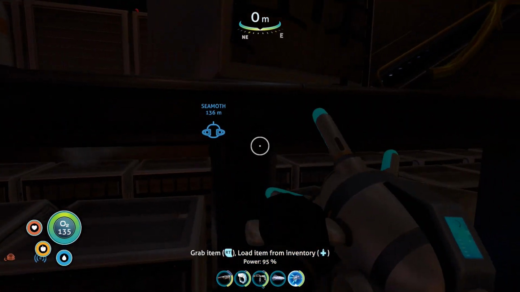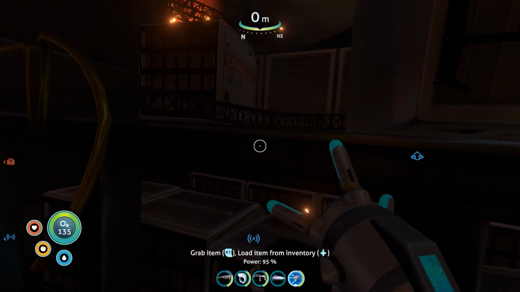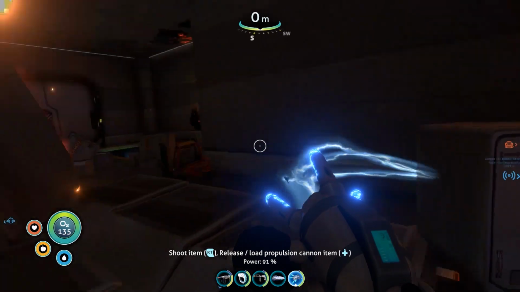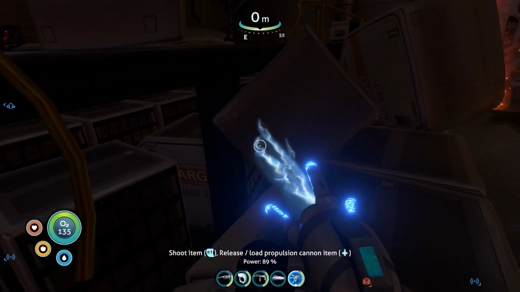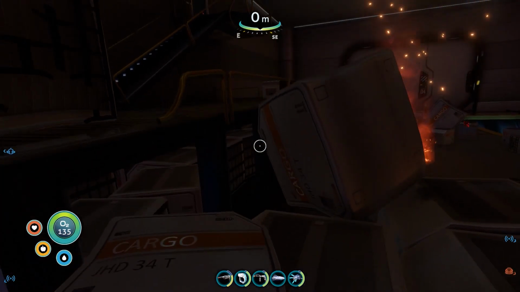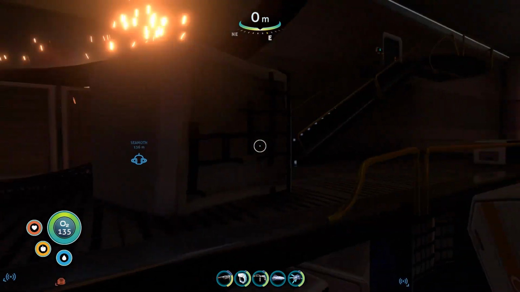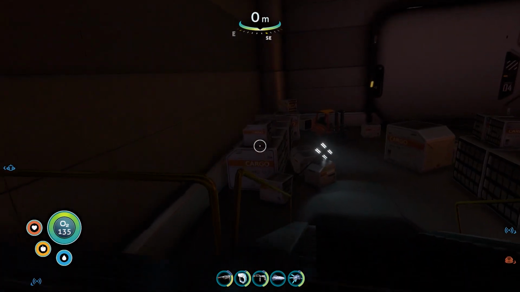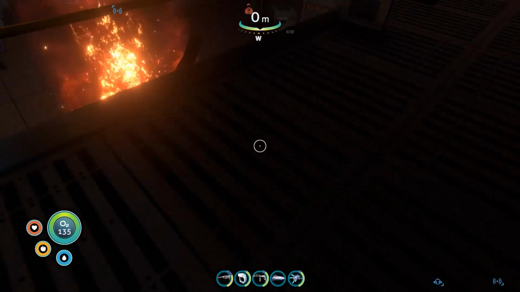Let's try that. Can you just please move out the way? Thank you. Alright, can I get up there now? Maybe we need to move that. Not that one. That one. Move that to about there. Perhaps. Release. Jump onto that. Jump up here. Okay, so we're up here now. That's something. Okay, we can just come up the stairs.